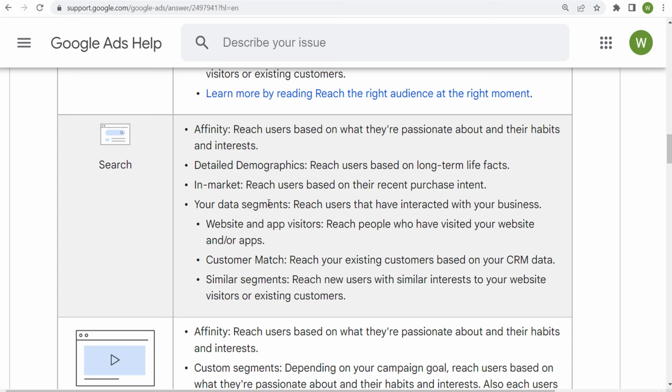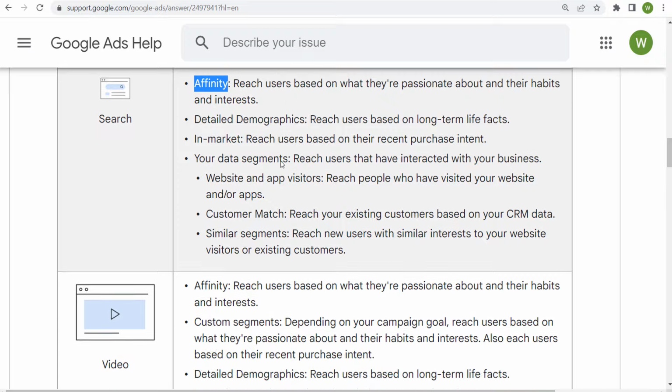It can be very useful for your data segments. You can, for example, increase your bids by 25% for somebody who has visited your website over the last 30 days. So keep that in mind as you're running search campaigns. You can incorporate your audience segments as well. And then what you can also do is say, I want to target people who are searching my keywords and make sure they have to be in this specific affinity audience. So you can do that as well for search campaigns if you want to keep things very, very targeted. That's one option that you have.